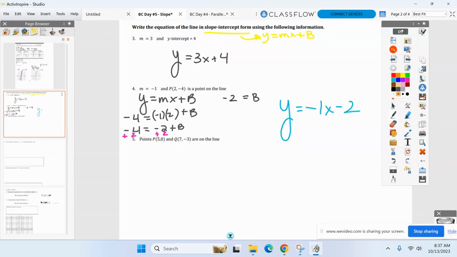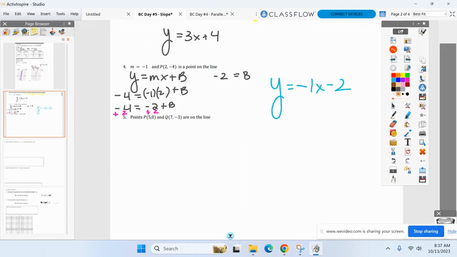We good here? Okay. So the first problem, I gave you everything. This one, I gave you one but not the other. What if I don't give you anything, and you've got to find both the slope and the y-intercept on your own? Take a look at 5. I didn't give you anything but 2 points on the line. So, how can I find the slope then? Because I need that and then the y-intercept.